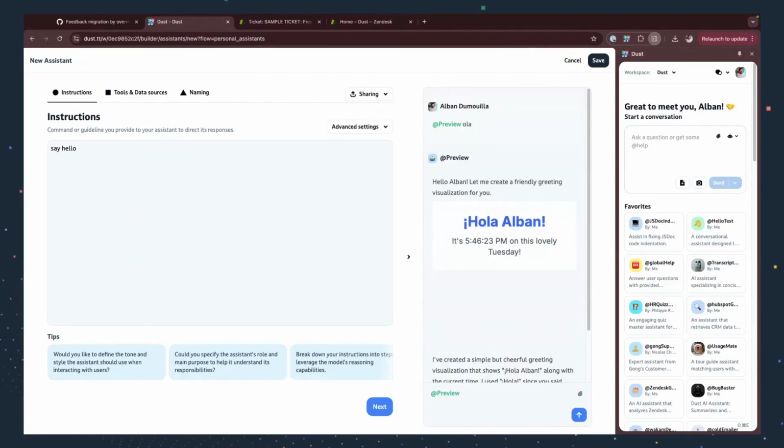Will we have any suggestions for changes to the instructions based on the feedback? So for now, no, because we're trying to see how the feedback is used first, because we realize that people understand that feedback button differently. Some of them are talking to the builder, some of them are talking to the assistant, saying, hey, next time answer differently. So we want to see what the trend is before being able to build the rest of the feedback loop. But yeah, Guillaume, in the future, that should change definitely.